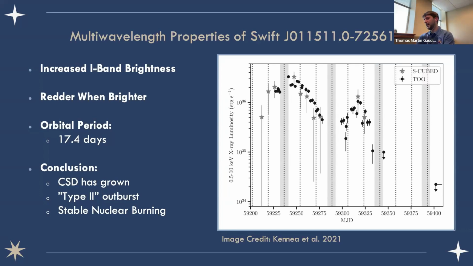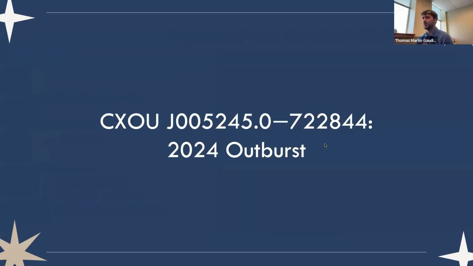So far, the two outbursts that we've seen have been very similar systems. We have systems that produce very similar luminosities, very similar durations to their outbursts. This third source, though, this most recent outburst, perhaps is the most interesting and important of the three outbursts that the S-Cube survey has detected to date.